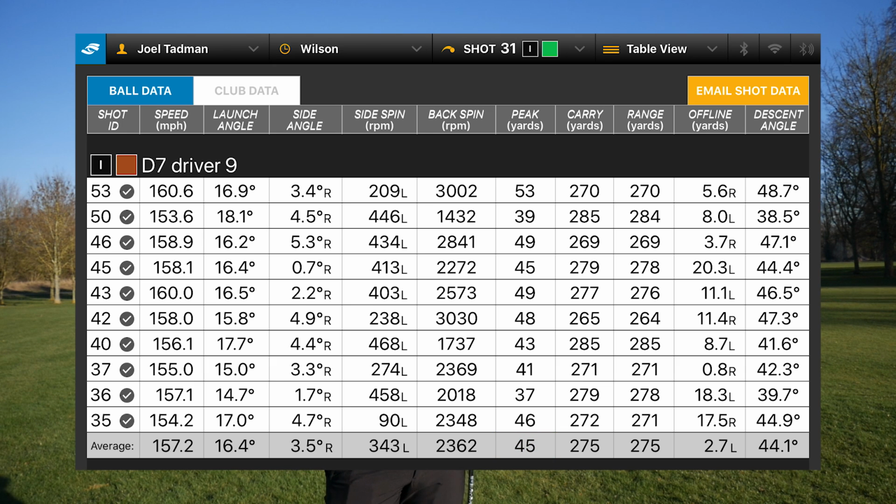But the average carry distance of 275 yards is very competitive actually. And when you consider I actually had a couple of shots that went out there at 285. So when I strike this out the middle, when I put a good swing on it, this driver does deliver. I'm normally around 280, 285 on average with premium drivers, so this has the potential to match those on good hits. So there's the numbers for you.